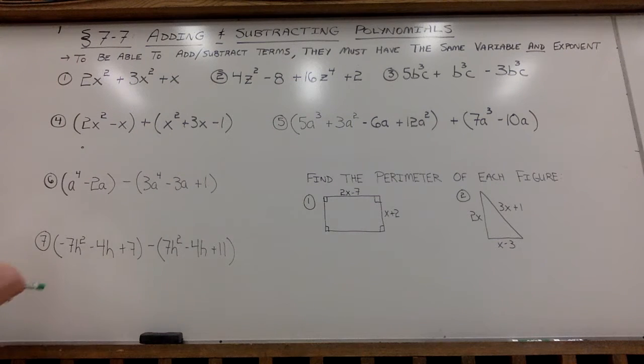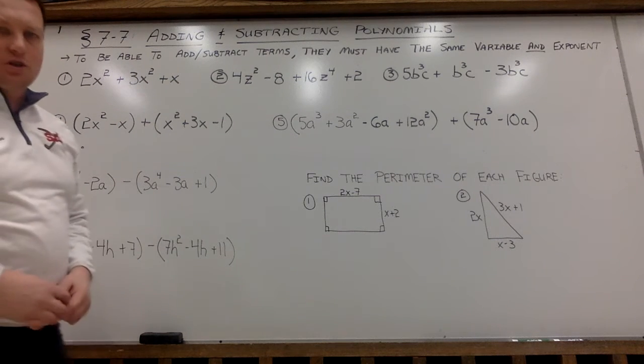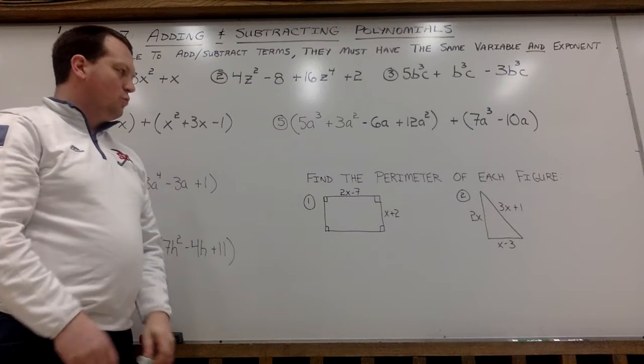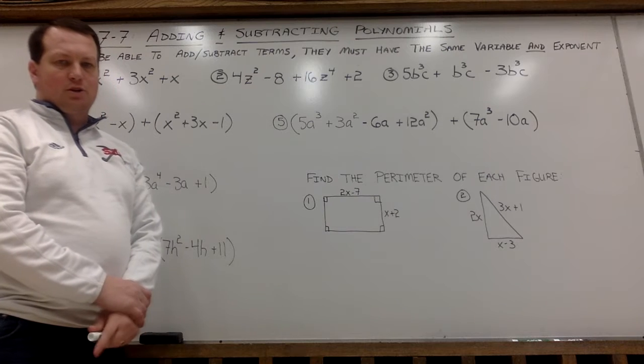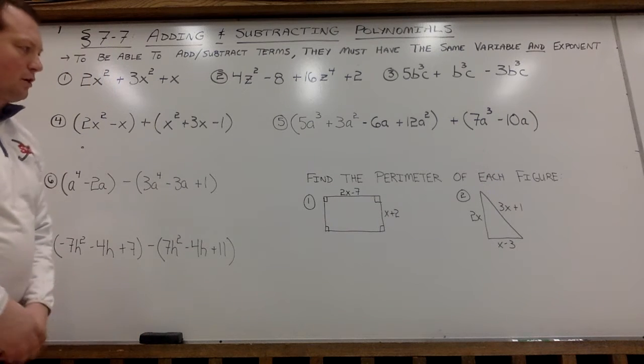So let's take a look here. We have 7 Nike "just do it" examples that we will go through, and then we'll look at a geometry connection in finding the perimeter of some two-dimensional figures.